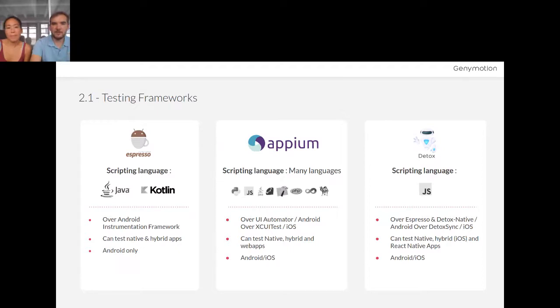Espresso is essentially used by developers because Espresso needs to have access to the source code, and it's used only on Android, and it supports Java or Kotlin. Appium and Detox's philosophy is to test as a real user. So they are most used by testers because they don't need to have access to the source code. Another advantage is that they can run tests on Android and iOS with the same script.